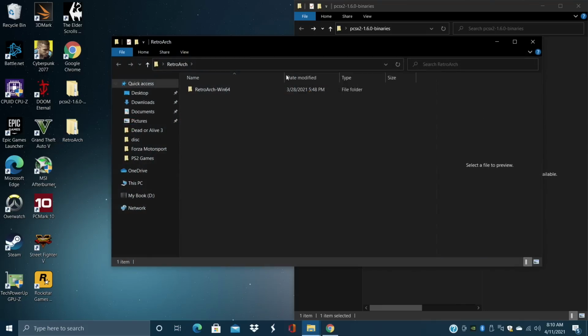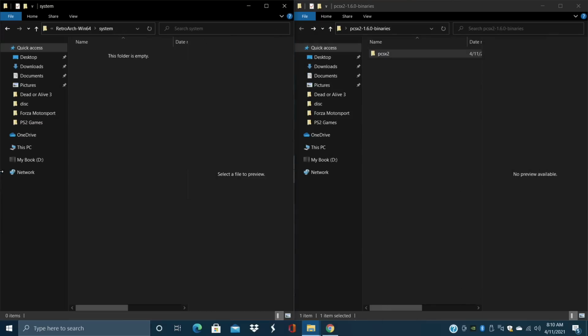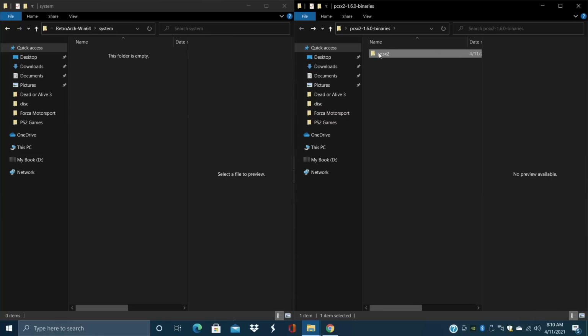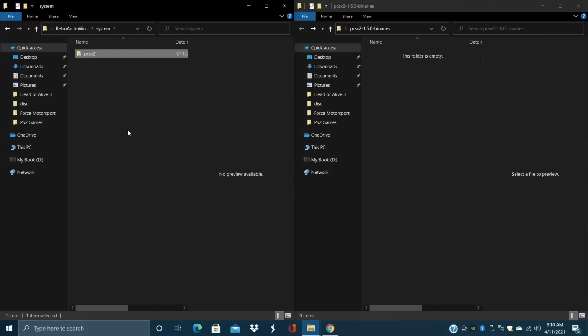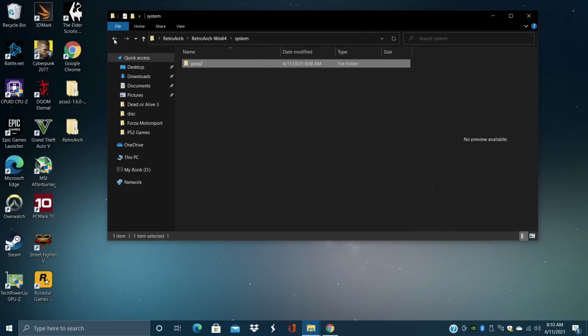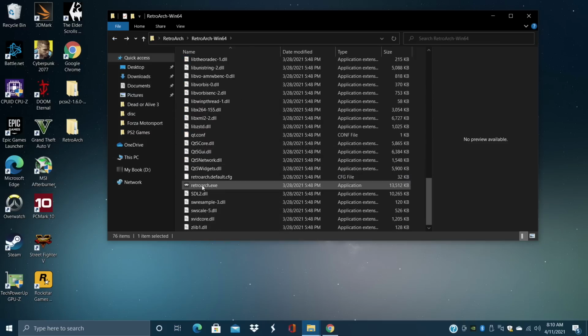We'll open it up. Inside of here, we're going to find a folder called System. Snap this to the left-hand side, and we're going to place that folder we renamed PCSX2 with all those files and folders inside of it right in our system folder in RetroArch. So there we have it. All the files we need to get PlayStation 2 up and running inside of RetroArch. They're ready to go. We'll back up, and now we can actually start up RetroArch right here.